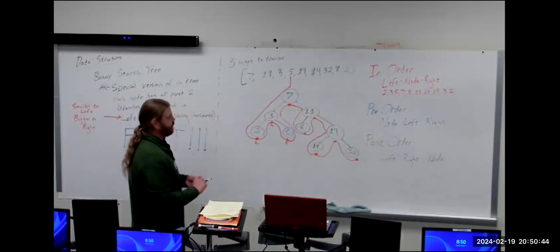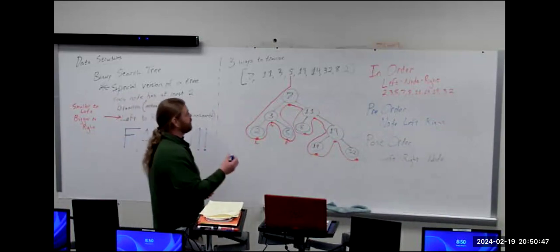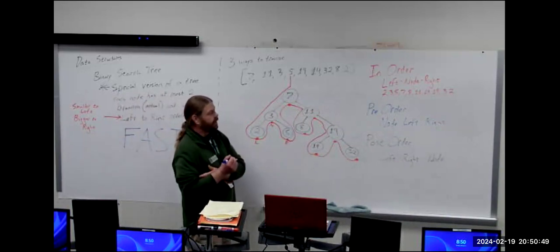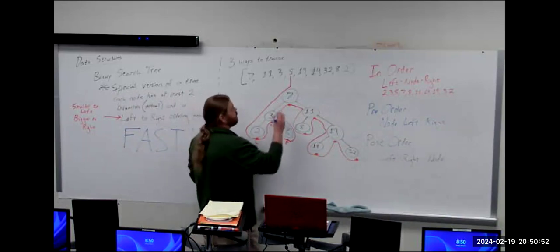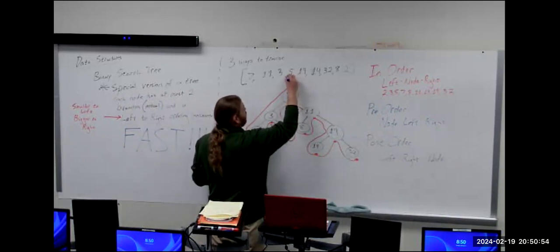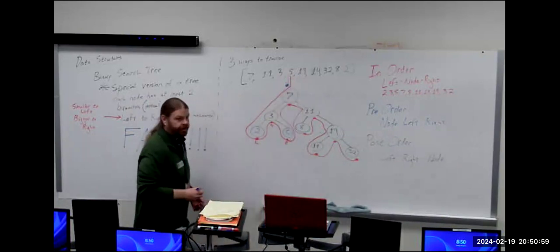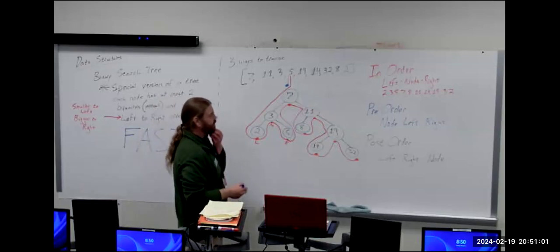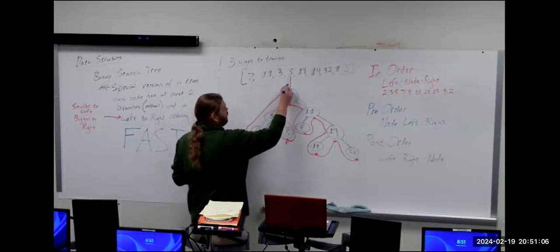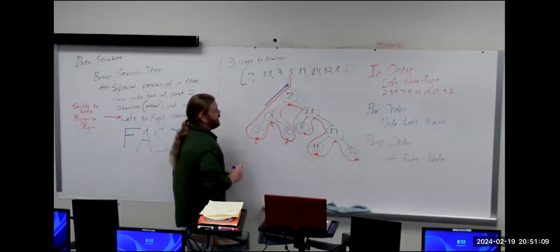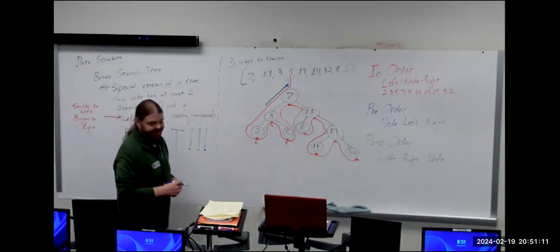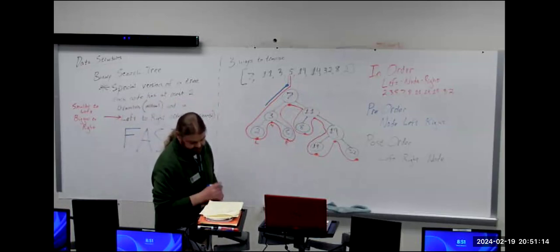So let's see what happens if we go with this pre-order one. So got my blue pen, we want to go node, then we go left, then we go right. So as we come in, oh, we hit a node. We're going to grab our node. Now we go left as far as we can. Or actually we have to keep grabbing things along the way. Left, right, would be go from 3 to 5. Yes.